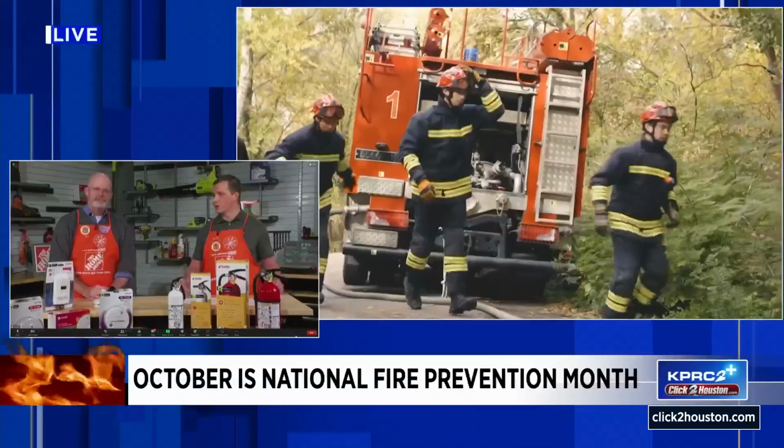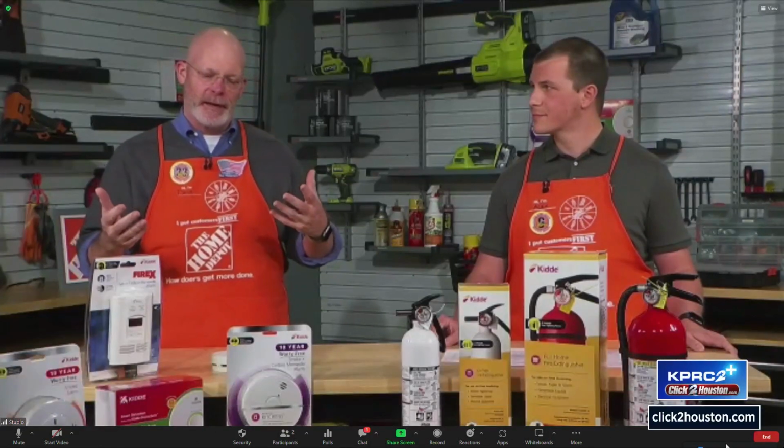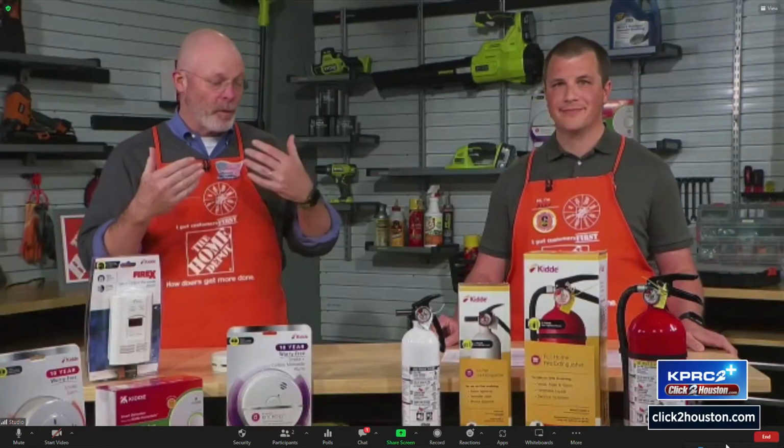It's extremely important. And we have new products that have built-in 10-year lithium batteries that help eliminate those annoying late night battery chirps, and the battery lasts for the full 10-year life of the alarm. Yeah, technology has come a long way. You know, the sealed batteries in these units last literally for 10 full years. And a lot of people didn't realize this, but it actually is important to replace the entire unit after about 10 years. They lose their effectiveness over time. So having that 10-year sealed battery, you install it, you don't really worry about it, and it'll actually alert you after 10 years when it needs to be replaced.